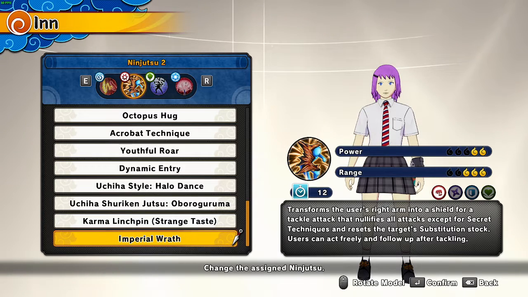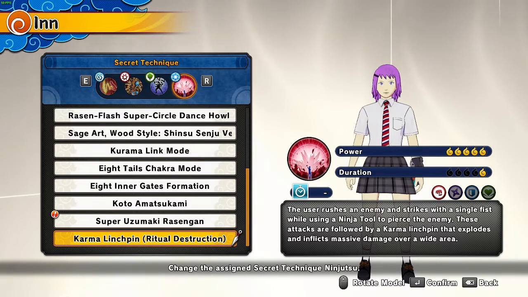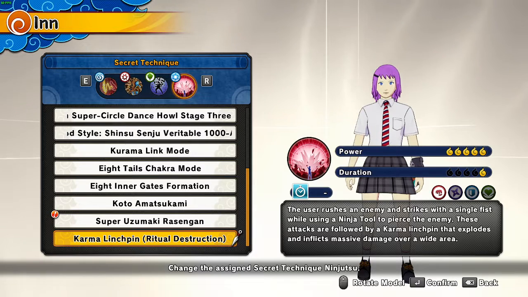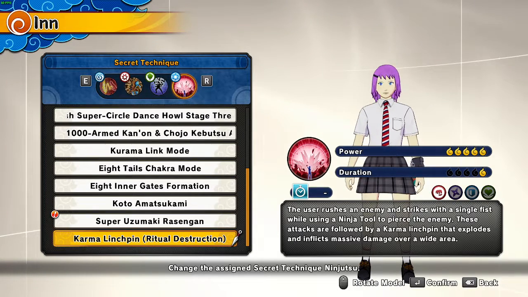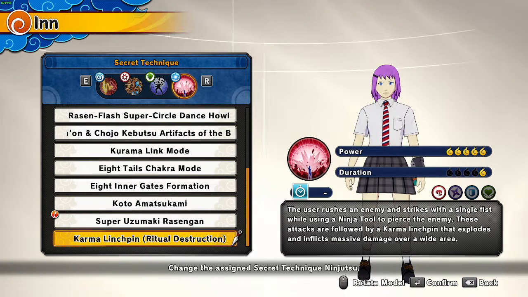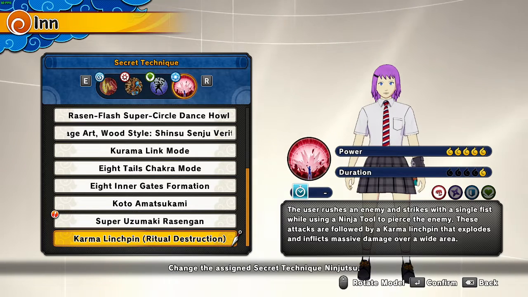So, Imperial Wrath transforms the user's right arm into a shield for a tackle that nullifies all the attacks except for secret techniques and resets the target's substitution stock. Users can act freely and follow up after tackling. Okay, so that one, it was a lot of fun to try out. And let's take a look at the ultimate. The user rushes an enemy and strikes with a single fist while using a ninja tool to pierce the enemy. These attacks are followed by a karma lich pin that explodes and inflicts massive damage over a wide area. Yeah, the ultimate was pretty good too.